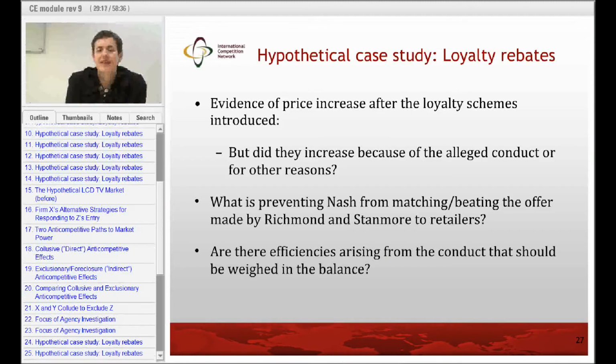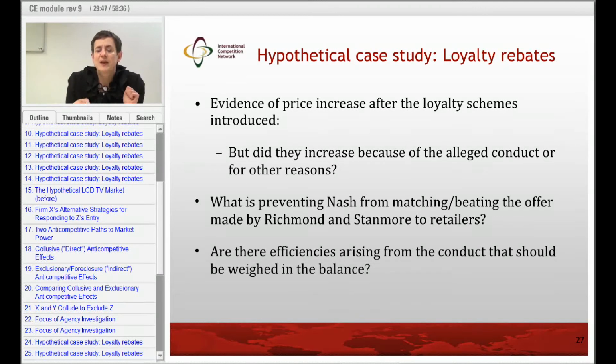Thank you. In this scene, we saw the competition authority summarising the evidence they have gathered to test the claims made by the complainants and the theory of harm. Prices have increased following the introduction of the rebate scheme. Of course, the agency would want to make a careful causation assessment here. Did prices increase for reasons other than the alleged conduct? It seems in this case that they were not driven by increased costs, but could there be other factors?